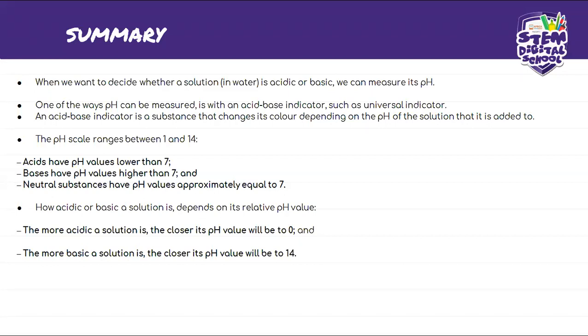Now, what does that mean? It means the smaller the pH value, the more acidic it is. So if I have a solution that is 0.1, another solution that is 1, a solution that is 0.01, and I have another one that is 4, you will see there is a difference. 0.01 is more acidic as compared to the 4. And the 0.1 will be more acidic compared to the one with 2 or 3 or 4. So the smaller the pH value, the more acidic the solution is, and the higher the pH value, the more basic the solution is.